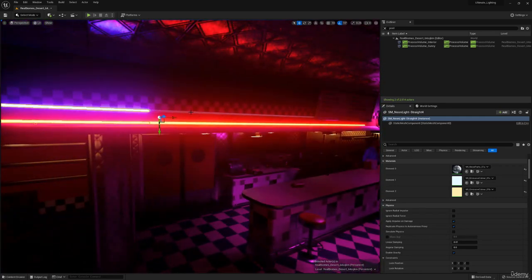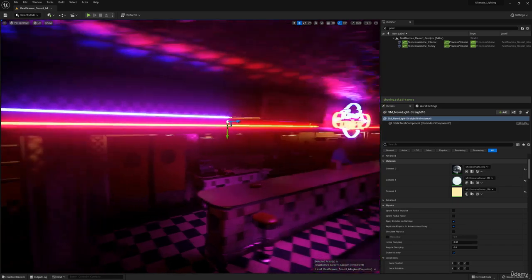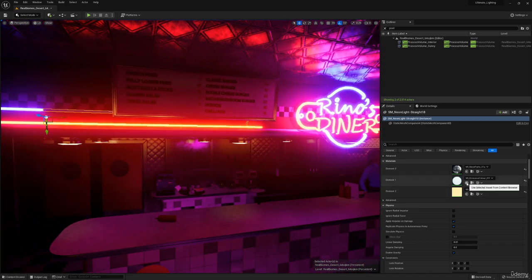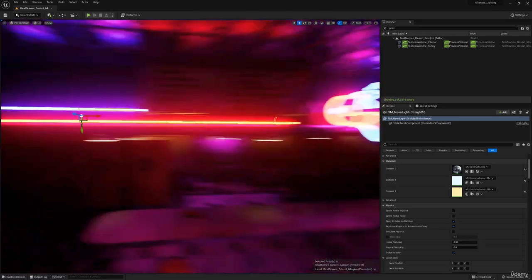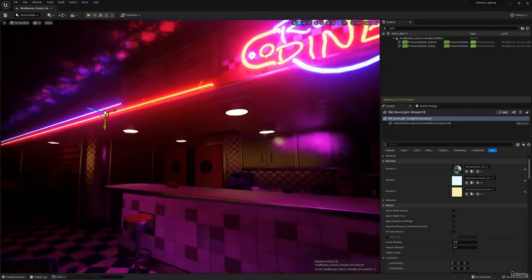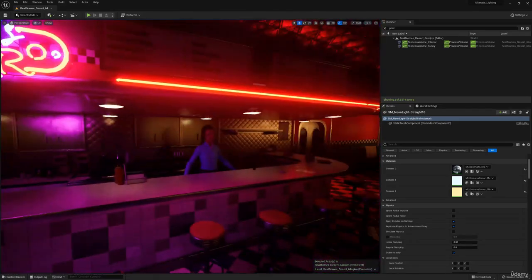And again, this is the beauty of Lumen, because with the old way of doing things, we would have to test bake this all the time to figure out if it's actually working, if the values are bright enough. There would be so much trial and error.